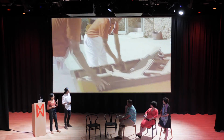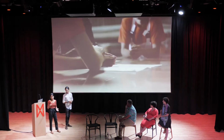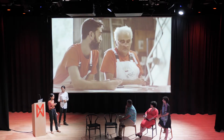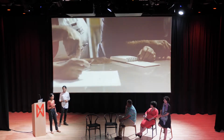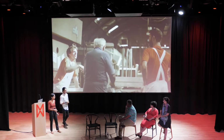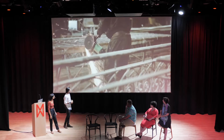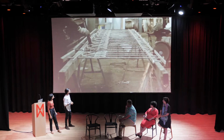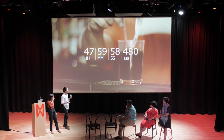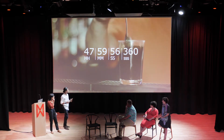I think the allure of this project was that we had foreigners and locals working together, and the mix of ideas really came through. With the locals, we could go in direct contact with the people because we know the language, and foreigners brought in new ideas, and so the mix really came through on the project. Also having the guidance of an architect helped us through all the challenges that we, of course, didn't have time to fully think of from before.